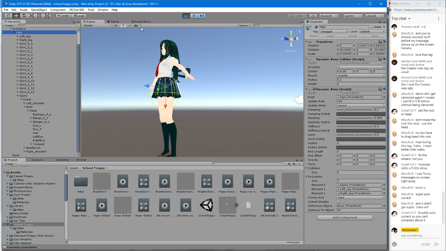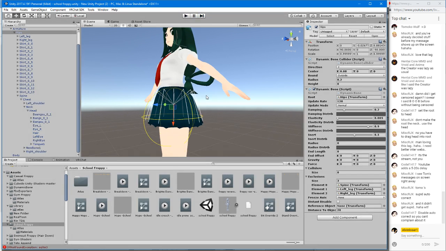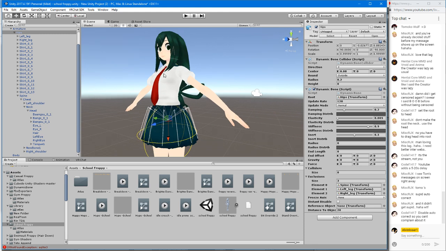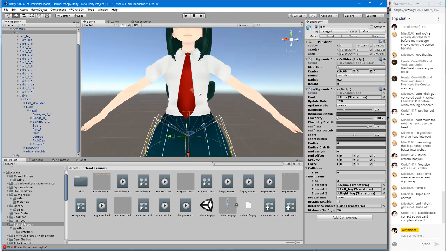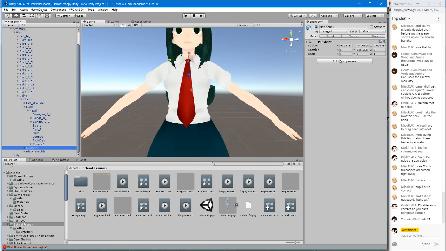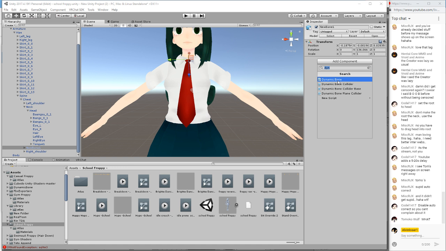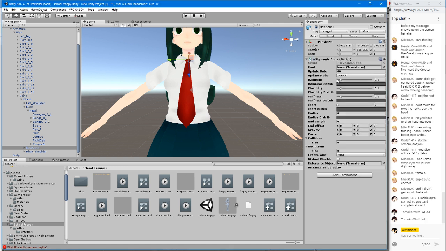Am I done? No, I'm not done. One more place to put a dynamic bone, and then we're done. I'll upload it to VRChat and see what it looks like. And that is going to be the tie. Oh no, I still have to do the colliders. So, there's a tie.